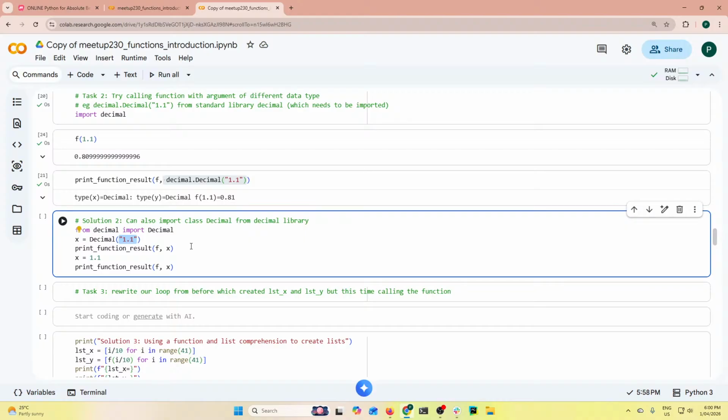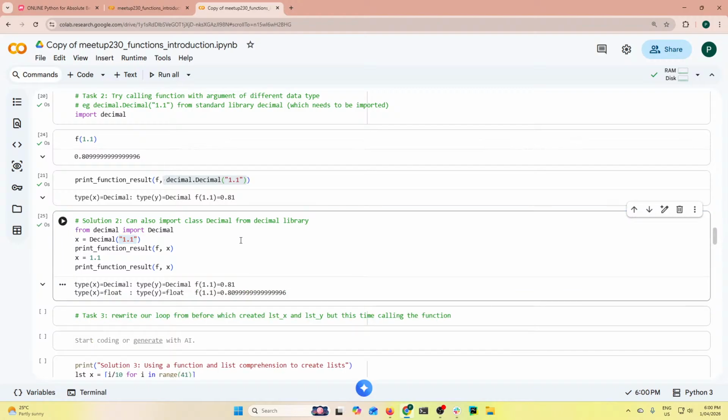Sending it through as a string means it doesn't do any of that pre-processing; it works it out straight from the string. Let's run that, and there's the example that I gave. If we use decimal, we get an exact representation, and if we use a float, we get the floating point errors that are quite common in a lot of programming languages to do with converting decimal numbers to binary.